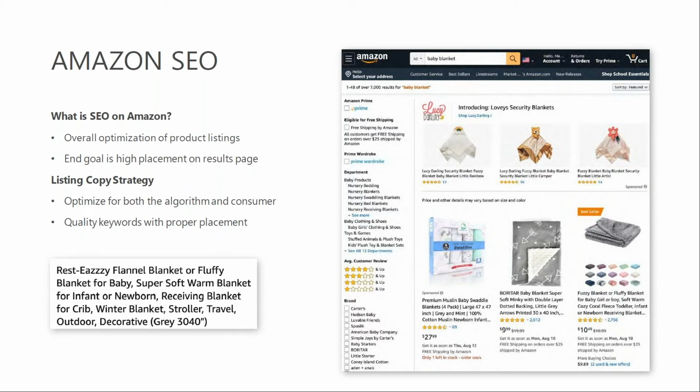When you're attempting to do these listing optimizations to reach that spot, a lot of it is focused on listing copy, and there's definitely some strategy involved there. Yeah, you could throw just about anything under the sun into this listing copy, but if you want to bring more traffic to your listing and see if they convert, you'll have to take into consideration how to optimize that listing copy for both the A9 algorithm and the consumer. The graphic on the lower left is a keyword stuffed title that might be well optimized for the algorithm, but if a consumer was to see this on a SERP, they might just keep scrolling due to the difficulty for one to actually read this. So with this listing copy, you really do have to find the happy middle of including enough keywords for the algorithm while also keeping the language that's easily readable for the consumer. Go ahead and go next slide, Katie.